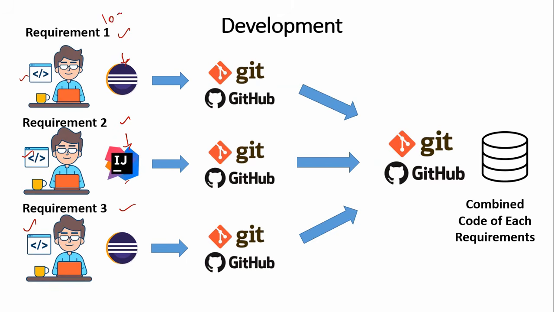They will first develop in their local system, that is, our local desktop. After they do the development, we want all the code to be integrated, right? If you keep it local, what happens if your hard disk is corrupted? You lose everything, almost all your development work. So on an hourly basis, whenever they complete a particular coding part, they use something called GitHub.